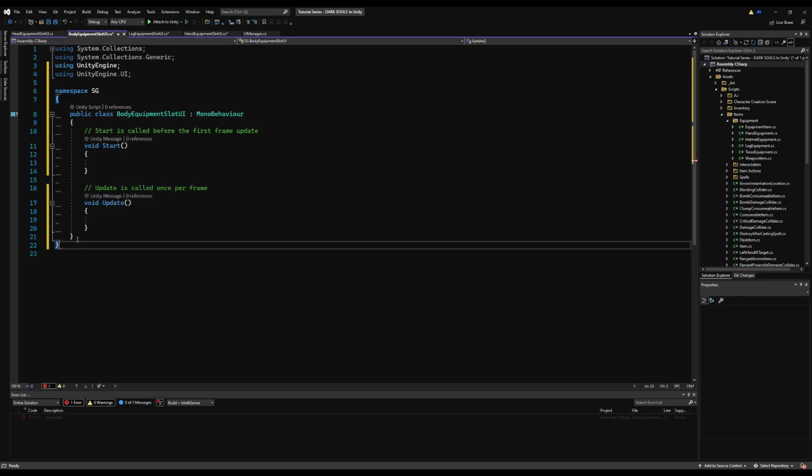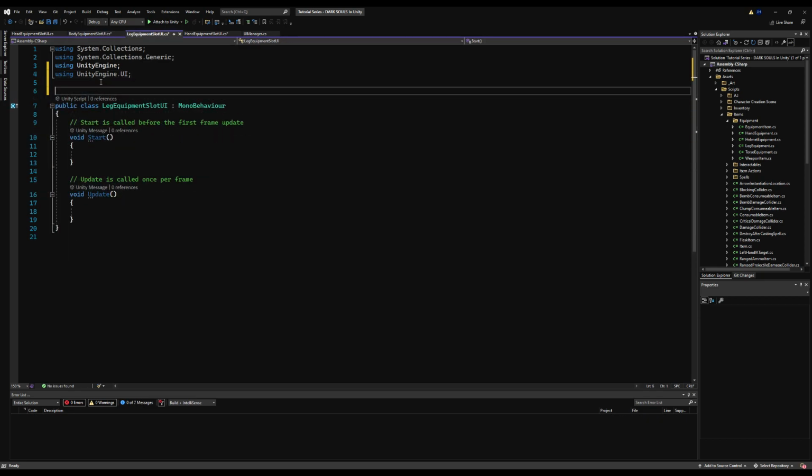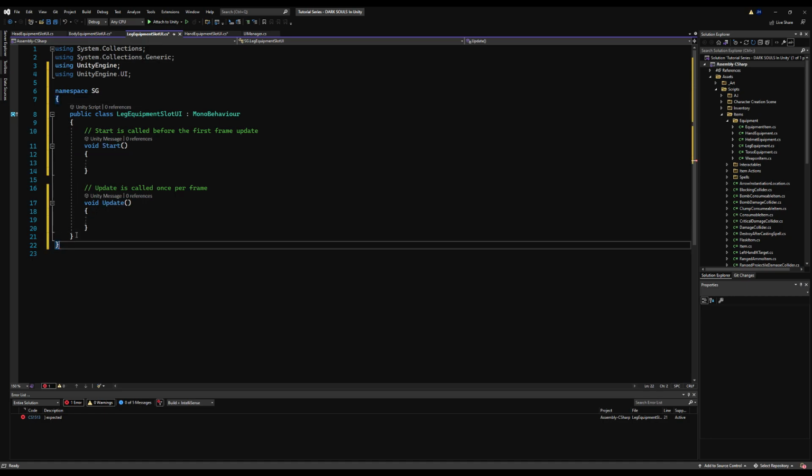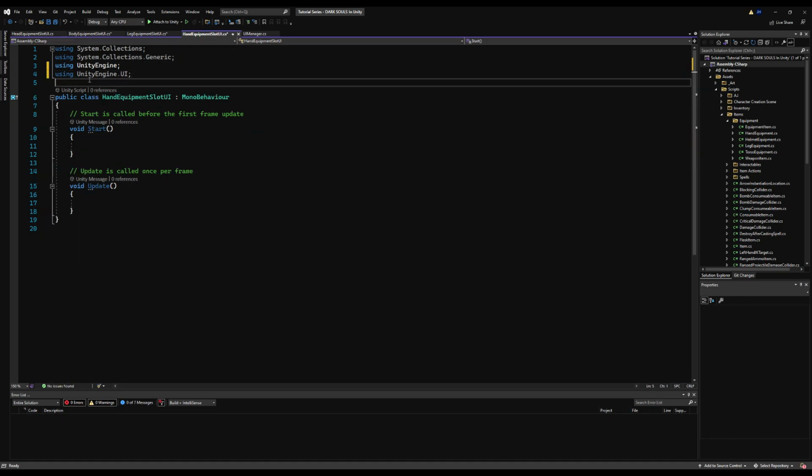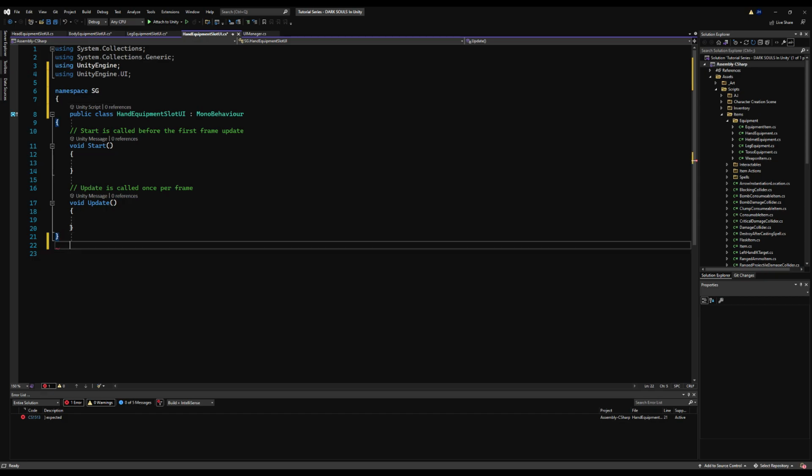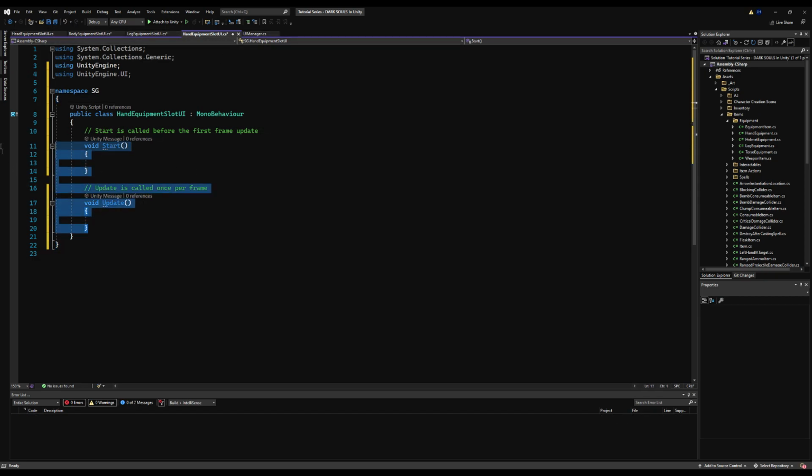So again, this is going to be more of a speedy video. We're going to do all three in the same time span it took us to do one last time, but we're going to do them all together, and it will be the exact same process. So we're making the inventory. We're syncing the inventory to load items when you open up your inventory screen. We're enabling switching out equipment by hitting those buttons specifically, etc., etc.